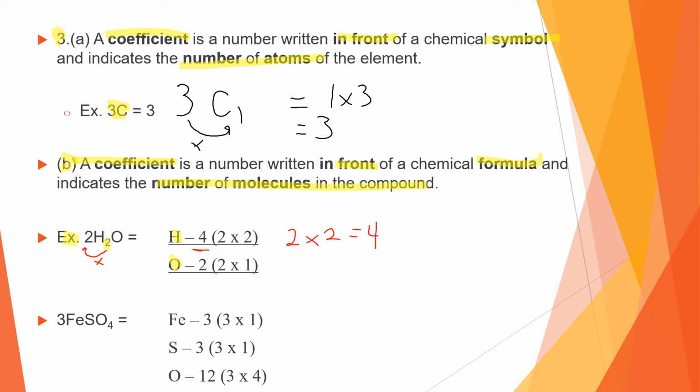Oxygen, again, we're still going to look to the subscript behind it. So in this case, guys, there's no number written. So what did I tell you? If there's no subscript there, we know it's really a 1. So we're going to start out with 1 oxygen atom, but then we always have to multiply by the coefficient. So this is going to multiply as well. So we're going to do 1 times 2 for a total of 2 oxygen atoms. Let's try this next one.